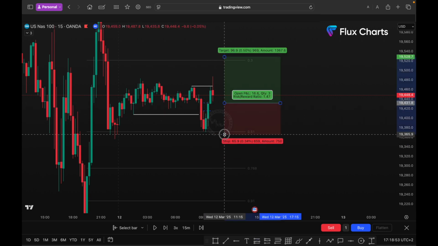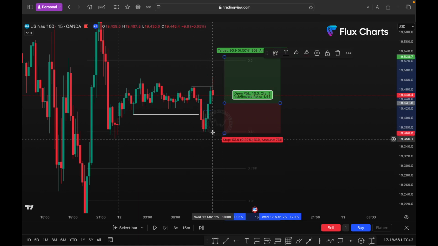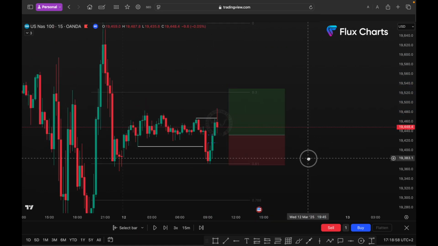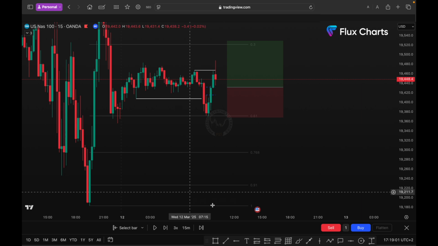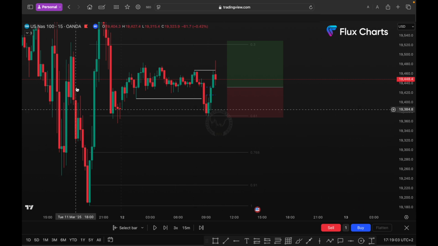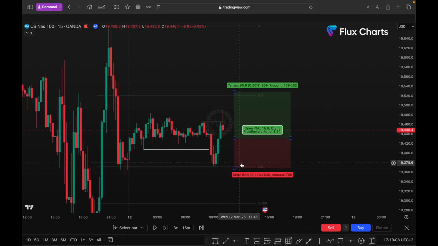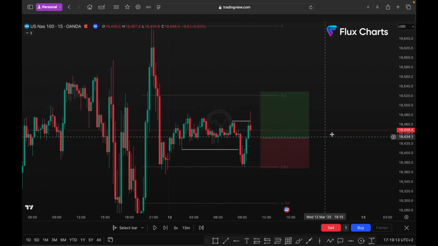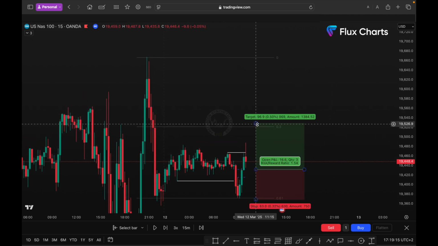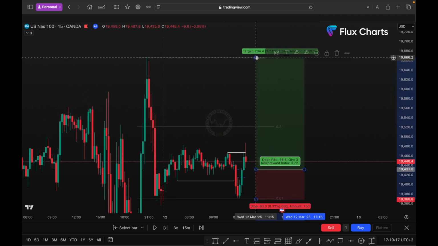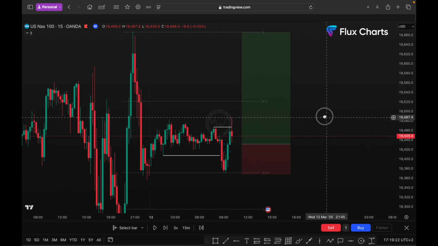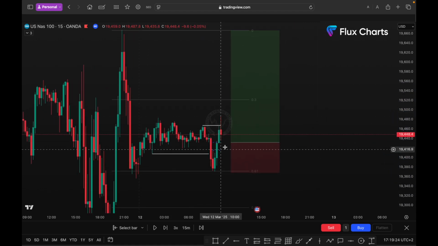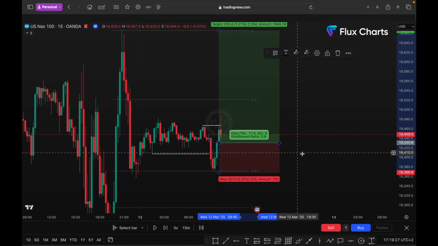And you can put your stops below this low right over here. Why? Because if you put it here, that's way too big, and there was no inverse fair value gap created here. So it is safe to say that price is starting to react from the 61 level, and we are going to target the 0. This is going to be the high, so it's going to be a 3.72 risk to reward trade. Let's see if it plays out.